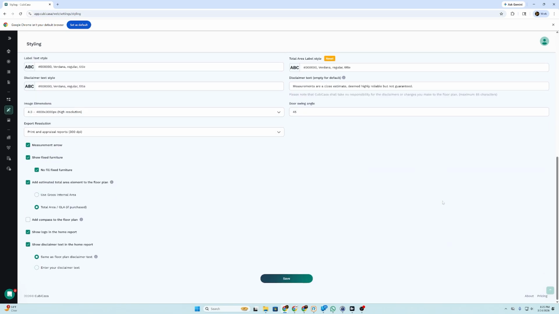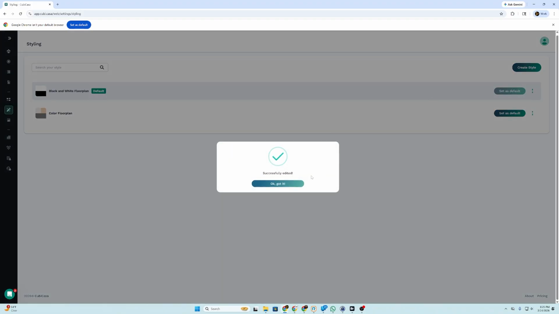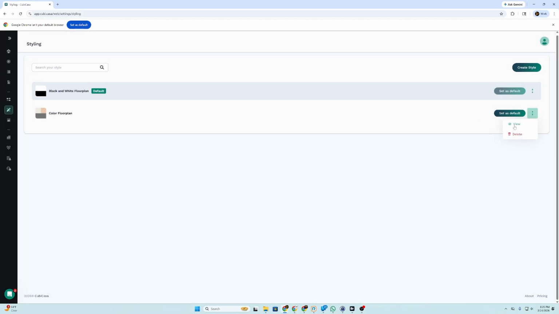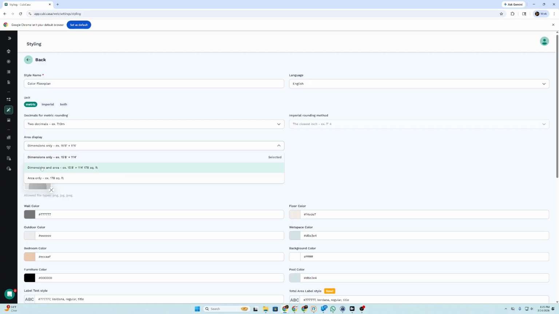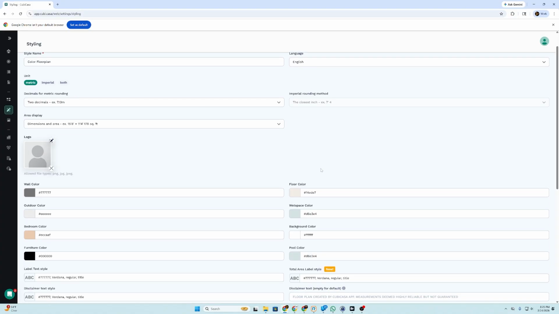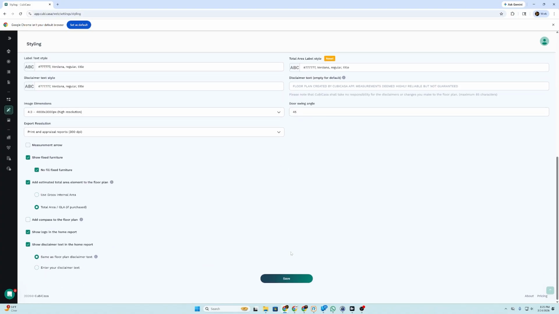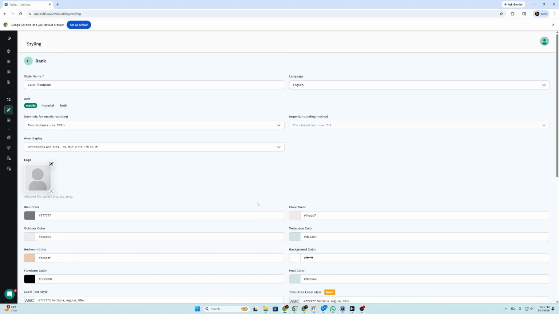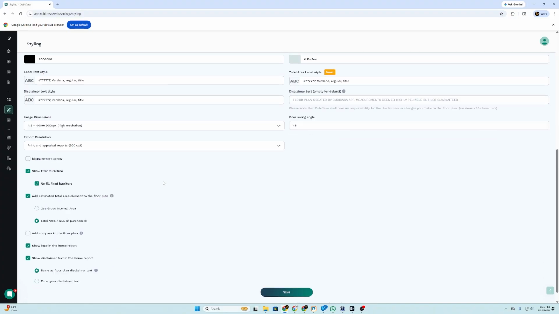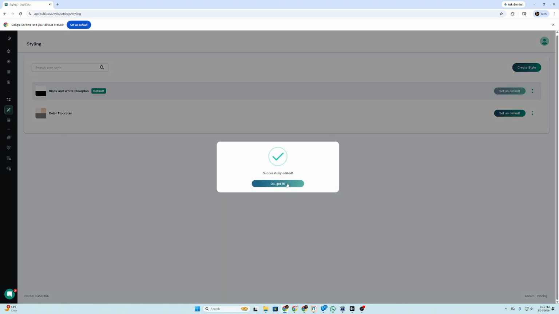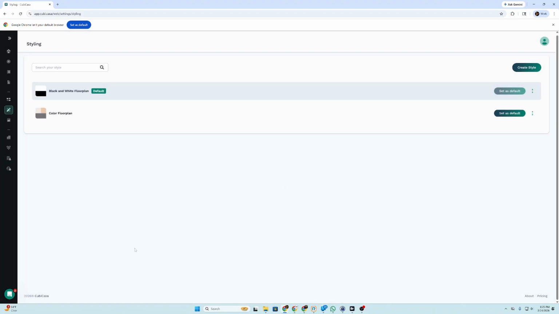Yeah, we'll keep that there. And then we're going to make sure dimension and area, closest inch. Okay. There you go. And, oh, Imperial. That's all there is to it.